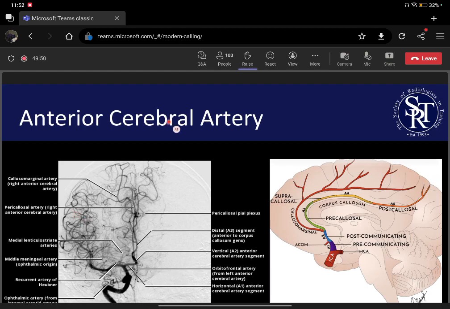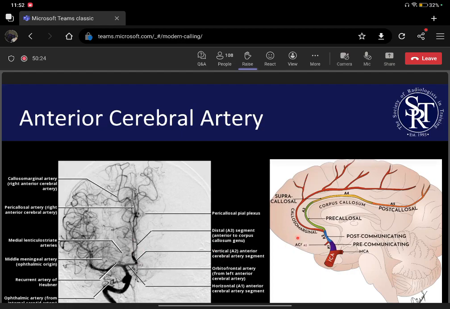Our anterior cerebral artery, however, has 5 segments. So our first segment, the pre-communicating segment, starts from the bifurcation of the internal carotid. And here's our anterior communicating artery that we talked about earlier. After that joins, we have our A2 segment, the post-communicating segment. We can see that here, this is another DSA image. So here is our A1, and here is our A2 segment after the anterior communicating artery.